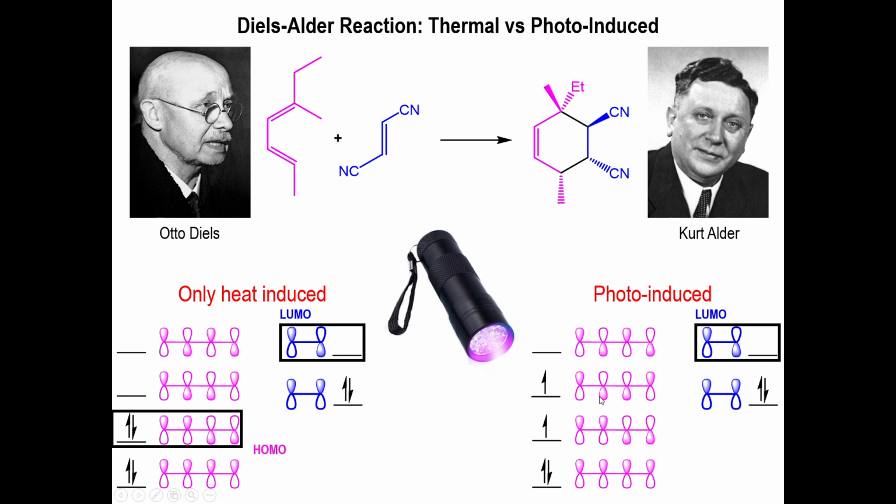But if you look at it, one thing that you might realize is that it doesn't work out exactly the same way as before, because the orbital here that used to be a HOMO had shading on the top on the left, shading on the bottom on the right. Over here, we have shading on top on both sides, the left and the right side. So this is going to change the rotation of how the reaction carries itself forward, and ultimately it will change the regiochemistry of the molecules, right? So this photoinduced type of reaction can be very useful if you know what you're doing with them.